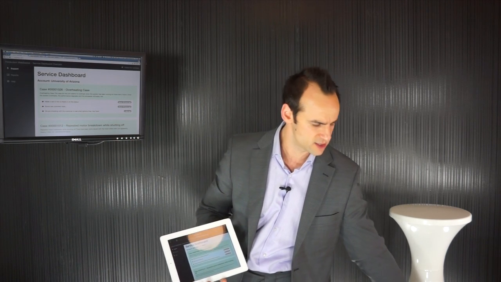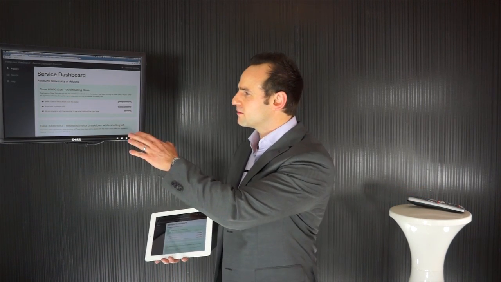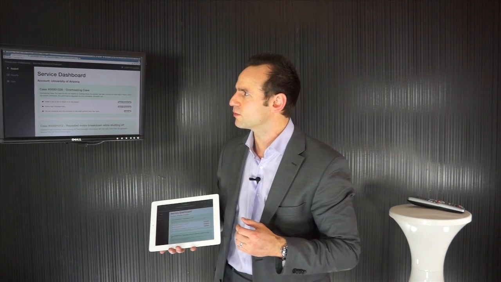Let's take a look at another example. Now, this is probably going to go the way of the dinosaur pretty quickly, but let's say I brought in my remote, or let's pretend it's a fancy medical device to have it serviced. The same thing. I simply set it down on the tabletop, and in a moment, the systems here are actually going to refresh with all the case information associated with this device. And we can see here, it's brought up a different account, some different cases.